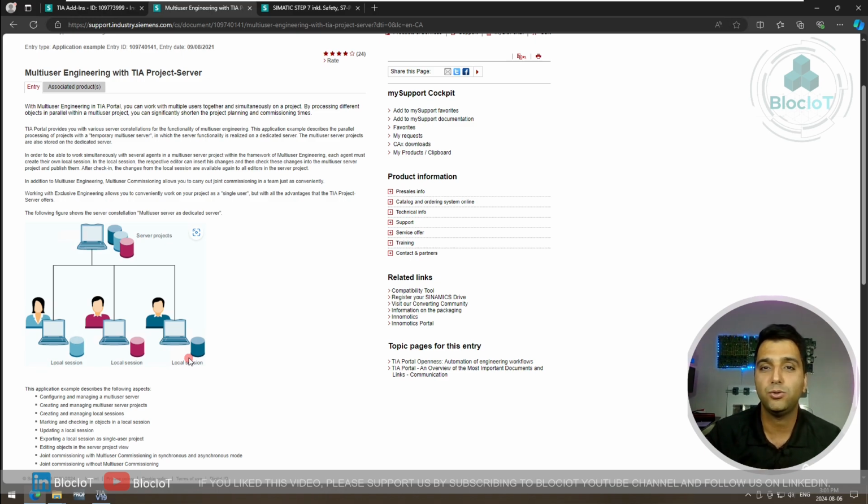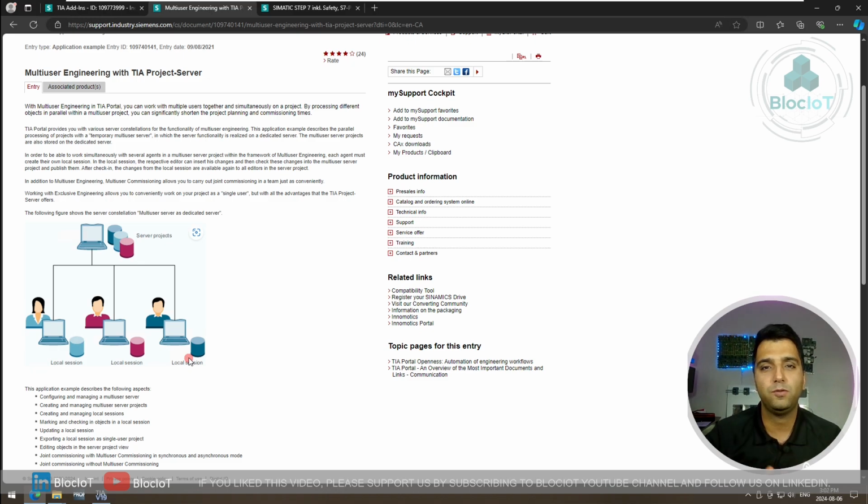Of course, not two users can change one function, for example, at the same time, because one person's work might override another person's work, and this is not a favorable situation at all. But in TIA Portal, in a graphical manner, you can see what other users are doing and whether you are allowed to change something or a function or not.